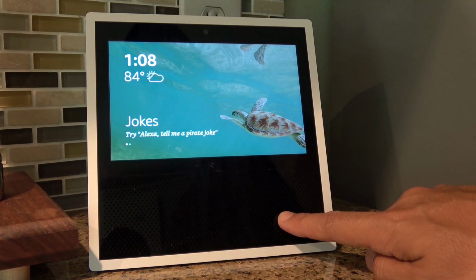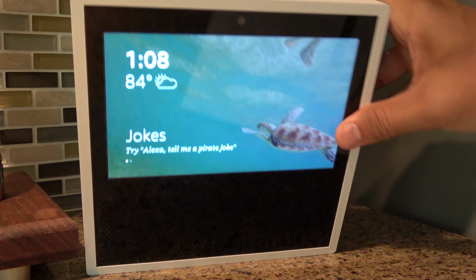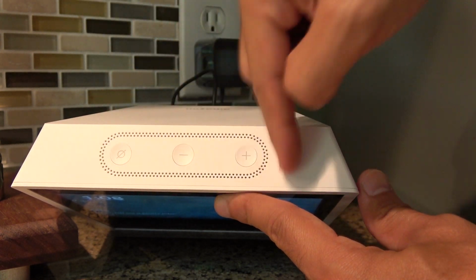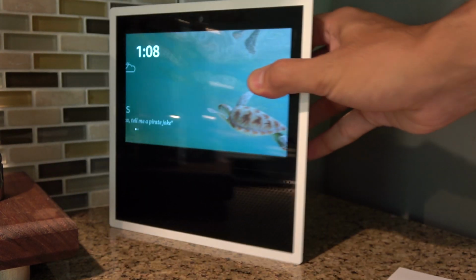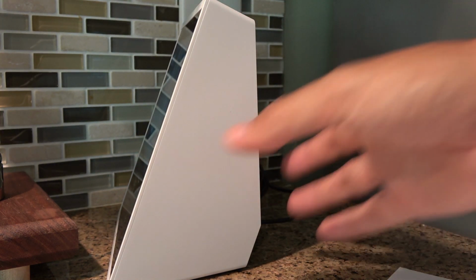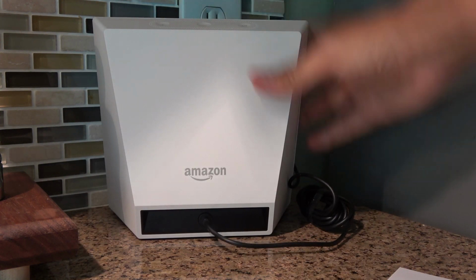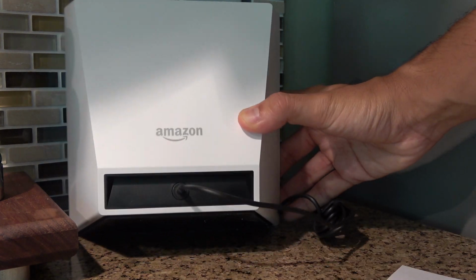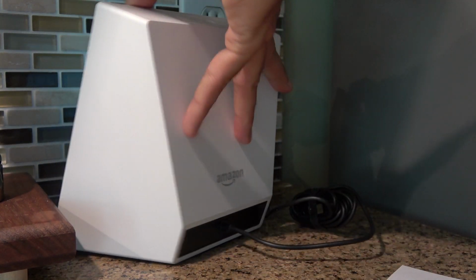There's two 2-inch speakers in the front here, and then across the top you have your volume controls and the mute button, and then these are all your microphones around here. And you can see it's pretty thick right here, and that helps it to not really tip over too easily, so it's got a robust base. And then in the back there's just one plug for the AC adapter, and there's no audio out, which is a little bit of a bummer.